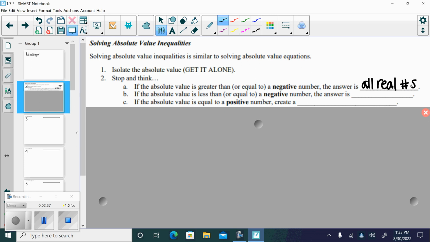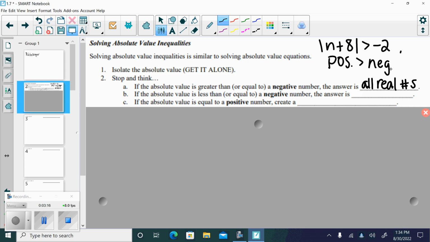So for example, if I have the absolute value of n plus 8 is greater than -2. When we had absolute value equations, we said it's equal to a negative, my answer is no solution. But with absolute value inequalities, it's a little different because I don't have an equal sign. So my absolute value is always what sign, positive or negative? Positive. Okay, so I have a positive, which is greater than a negative. Is a positive always greater than a negative? Yes. So that's why your answer for that is all real numbers.